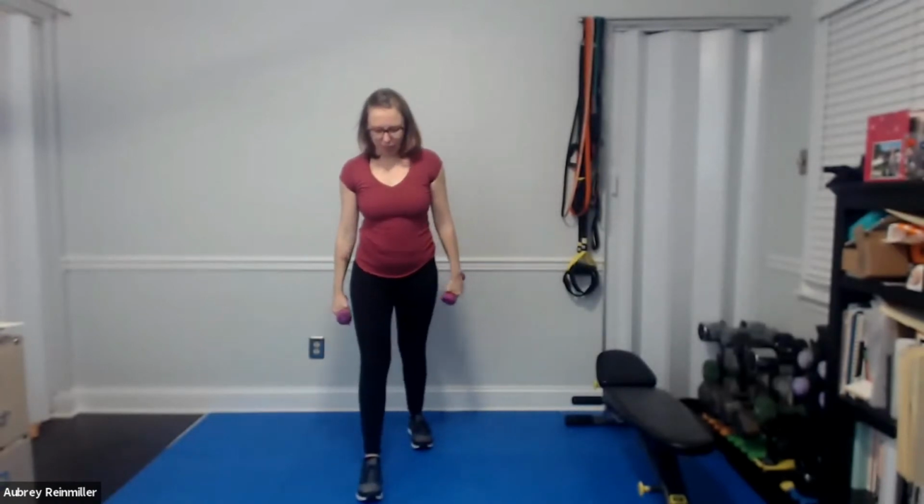Staggered stance here. Both sets of toes face forward. Weights in front. Press your hips forward. 3, 2, 1. Here we go. Exercise 3. Big push. Bring it down. Big push. Bring it down. Good. Big punch at the ceiling. Little bit of force on that one. Good. Rib cage stays down. Tummy muscles are in. You guys look great.